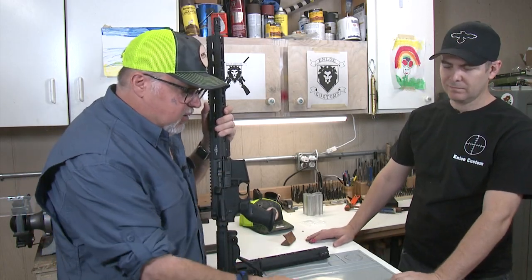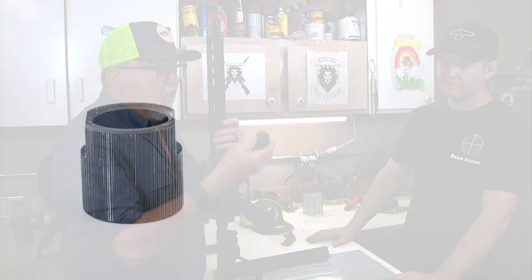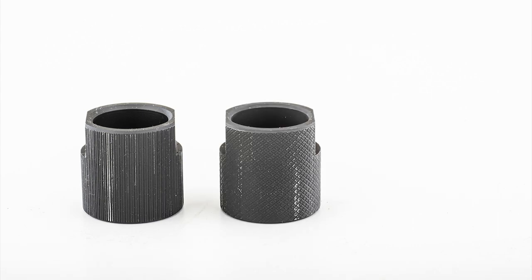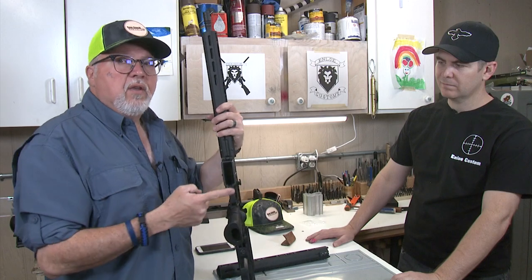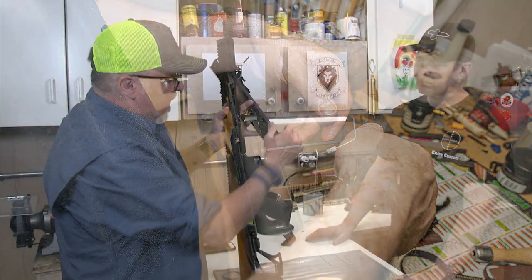The first thing they changed is the barrel nut. Originally the barrel nut had vertical lines on it. Then they used knurling, and now they have a slot cut in it so you can actually have set screws on it. They also added one more set screw — instead of three that they had before, now they have four.